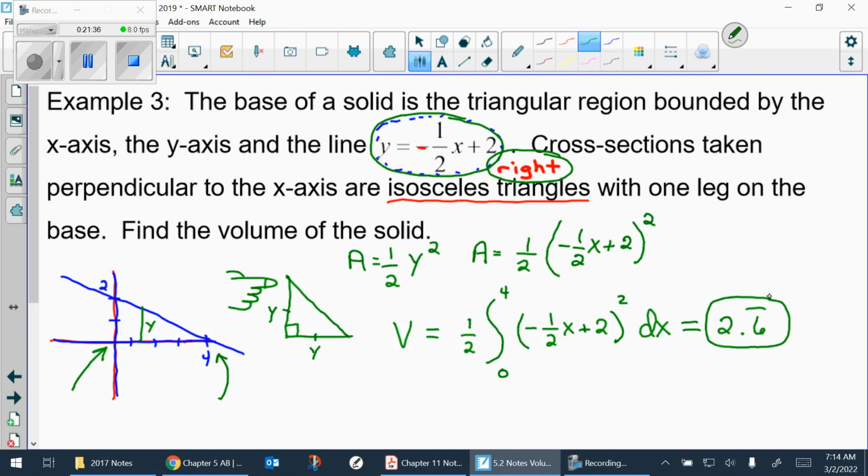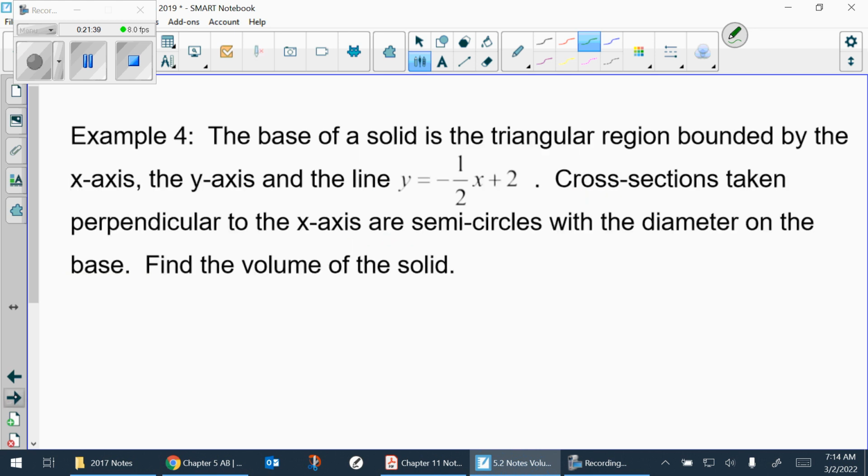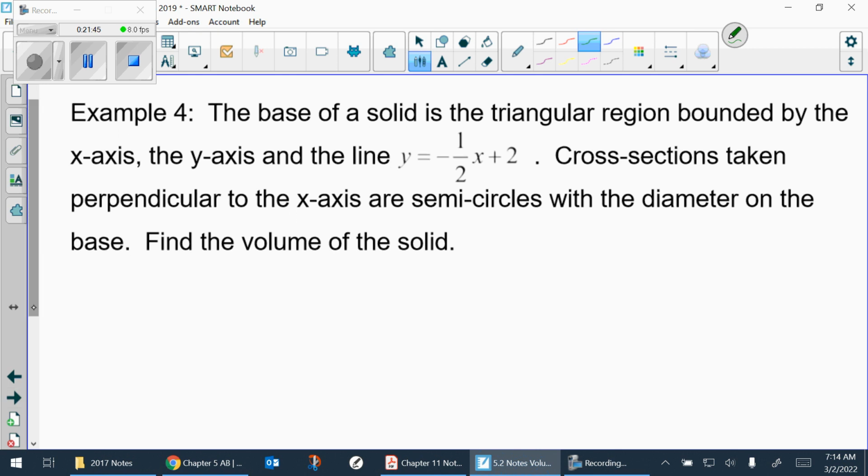All right, let's try one more. We aren't going to do the last slide, but we'll do example 4. I hate semicircles, but they exist, and so we're going to do this one. We've got the exact same shape we just had. And again, making the drawing the top view of this thing, so we have an idea of what the shape looks like, and therefore how to find the area of that shape. So same triangular region that hits out here at 4, starts over here at 0.